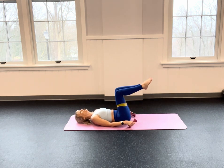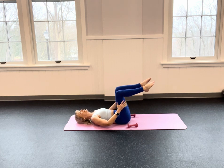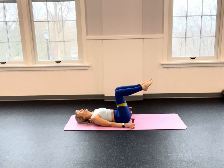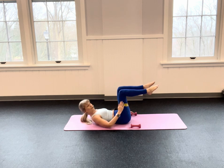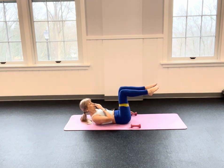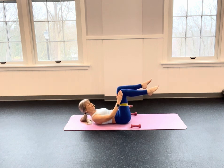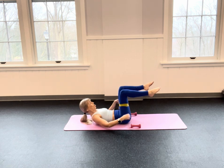All right, so I still want your loop band to be tight. So if you have one that's not as tight, the legs will need to stay further apart. But I want the band to have tightness to it, okay? So I'm just gonna take my right leg out and in, out and in, out and in. The left leg has to stay still. The knee has to stay over that hip. So I'm engaging both outer thighs to make sure I'm staying stable in my standing leg. Hips don't go with you, pelvis doesn't go with you.